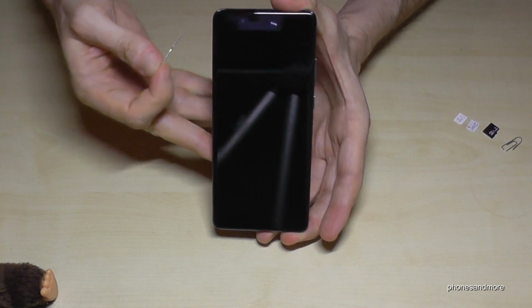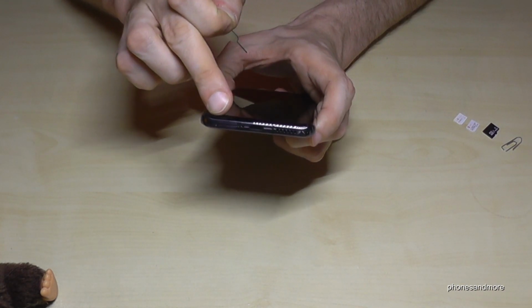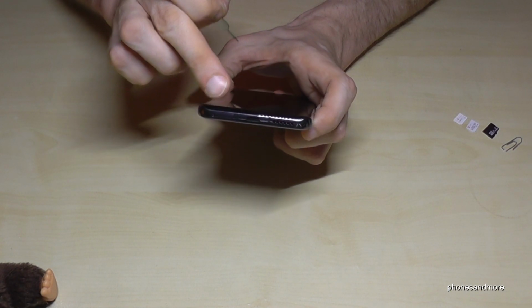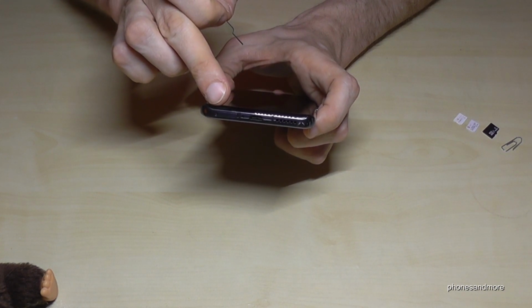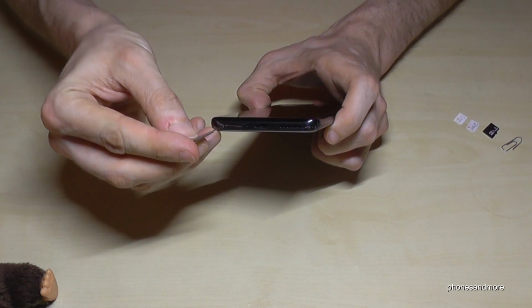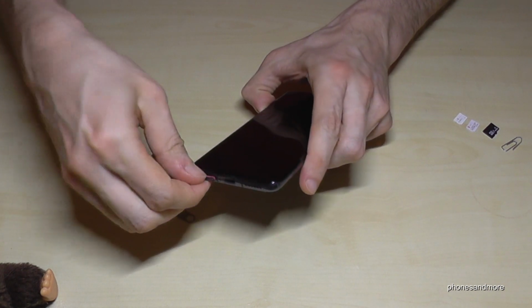Okay, and if you have the phone like this, you will find down the phone this SIM tray. It is this part here, and part of the SIM tray is a little hole in there. Please don't take this one next to the SIM tray because this is the microphone, so please take care. We need this little hole here in the SIM tray, and with the edge of the pin or the paper clip, we enter that hole, press a bit, and the SIM tray will come out.